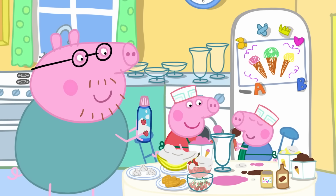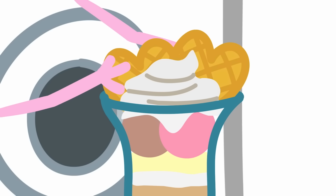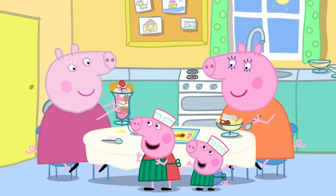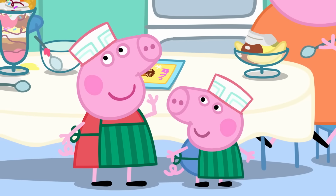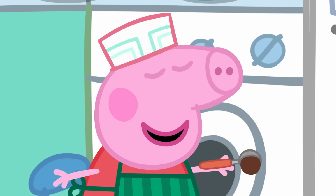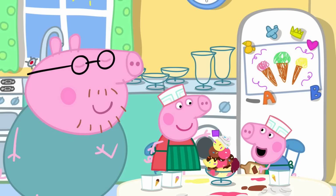Peppa and George add all the ingredients into the glass. And now you can decorate the top. Then decorate with wafers, colourful sprinkles, and sauce. Here you are, madam. This looks wonderful. Now everyone has been served, what kind of ice cream would you two like? A rainbow one. Peppa and George use lots of different coloured ice cream. Pink for strawberry, brown for chocolate, yellow for banana. Then they add their toppings. Let's mix it all together.